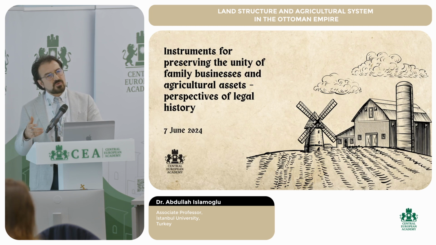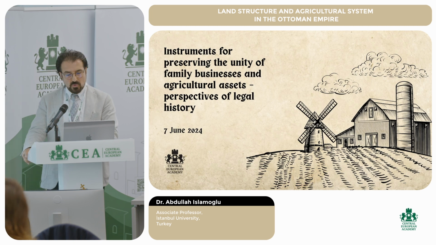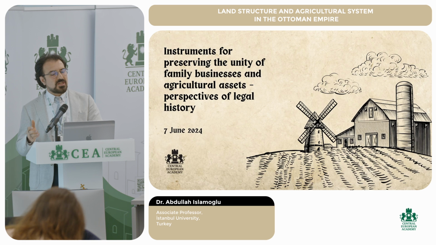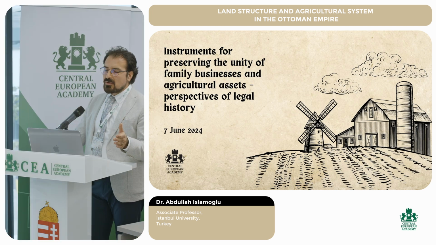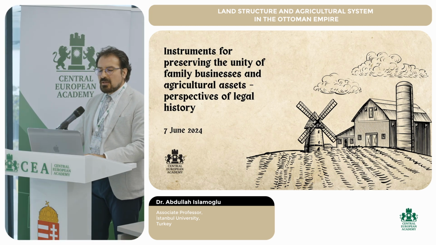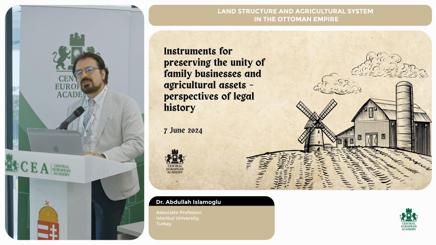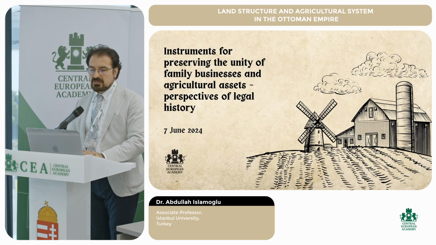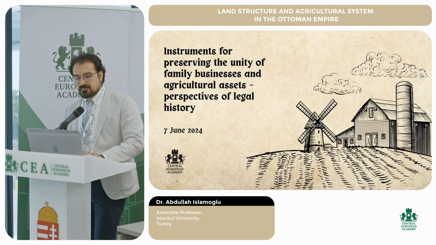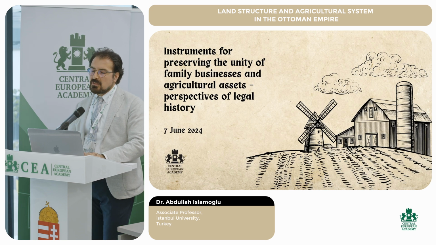On the other hand, it's possible to divide the land, but there are some conditions. Each share must be suitable for agriculture on its own. At least one of the partners must demand it. This division should not have harmful consequences for the state treasury. It must be a fair division. It must have the permission of the official. Miri land can be transferred with the permission of the state, with or without compensation.